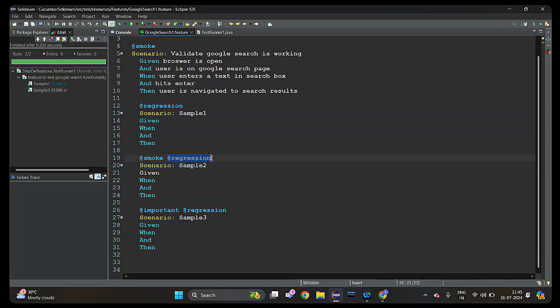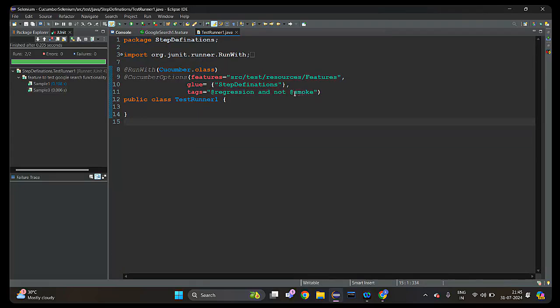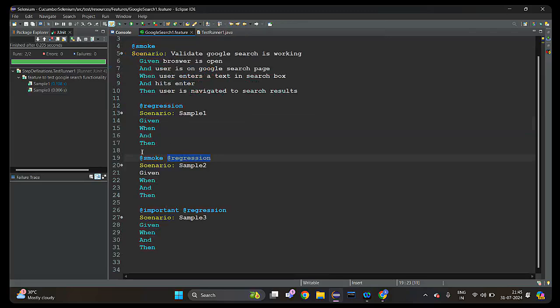Here also a regression is there, but what is my condition? Not smoke, right? So smoke is included, that is the reason this is not getting executed, and again this will get executed. So 1 and 3 are getting executed.